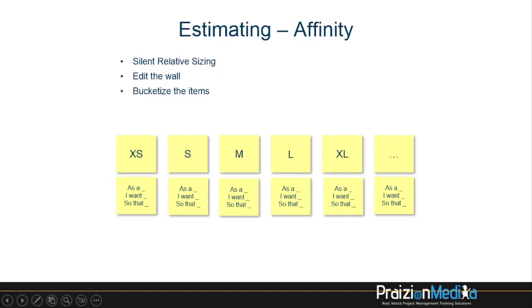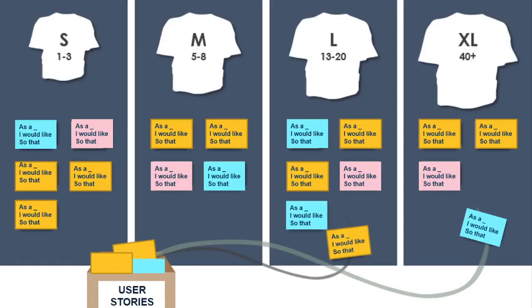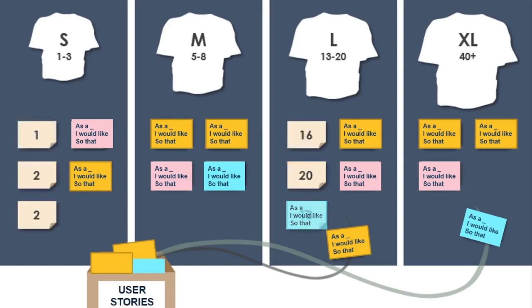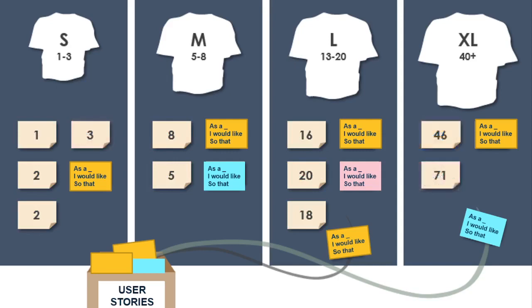So some teams, like I said, put these sizes on the wall. Some teams use numbers on the back end, so they're not revealed up front. But when all is said and done, the numbers are revealed, and then we know, okay, it's a small, so it's a 2 or it's a 1, and the numbers are uncovered. Teams have different ways they do this. So this is just to give you an idea that in the world of Agile, we don't do things the way we do in a predictive environment.